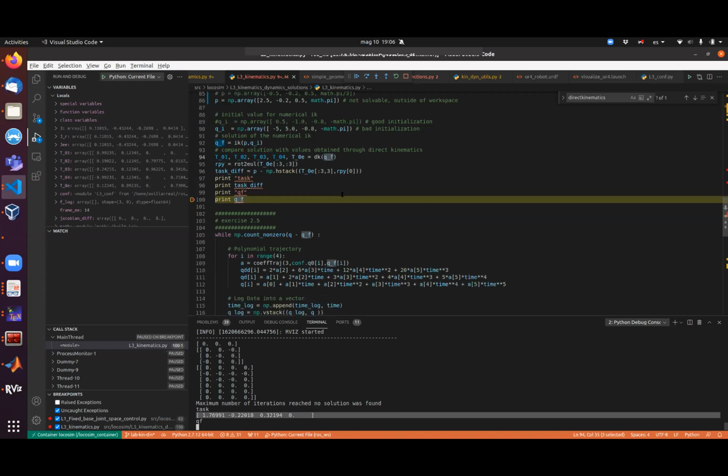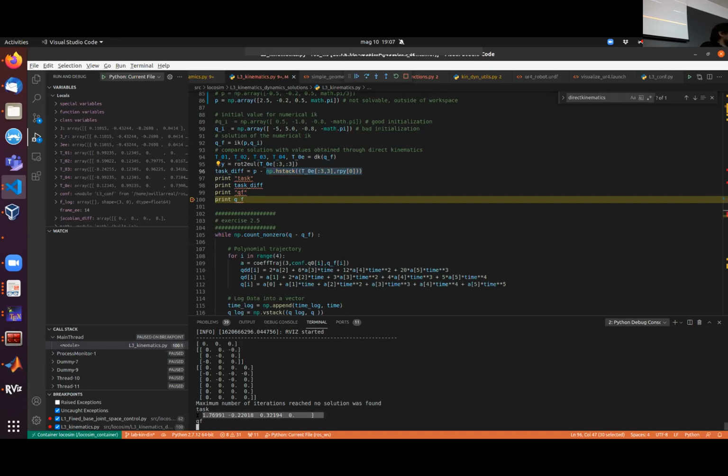I don't want to waste too much time looking at how to change the size. Here you have the difference between the position that you wanted to get the inverse kinematics for and the actual result of the direct kinematics using the joint angles output by the inverse kinematics. So here you see that it's not zero.